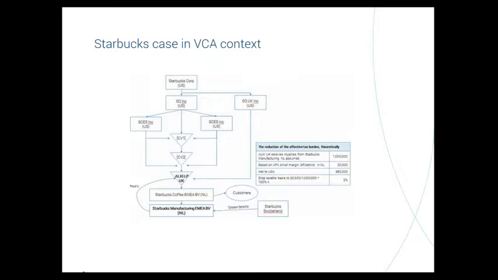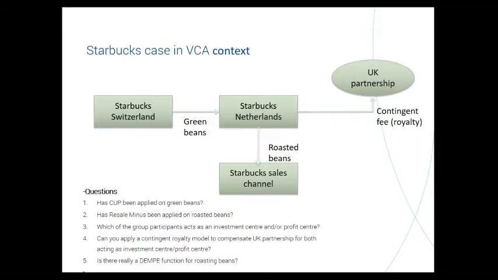So this is our view. It is based on the facts being provided by the commissioner. We don't have the full view on, let's say, the Starbucks case from the standpoint of Starbucks itself. So maybe we are lacking facts, but if that is the case, and they would come up with a better explanation of why and what was the economic function of BV, it might well be the case that they could explain, because from the facts itself being provided to us, it is a leaking structure.